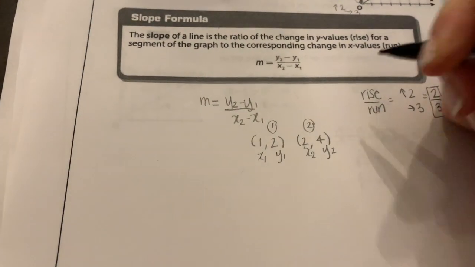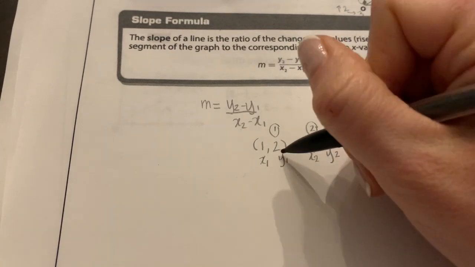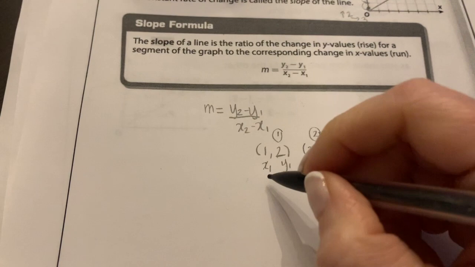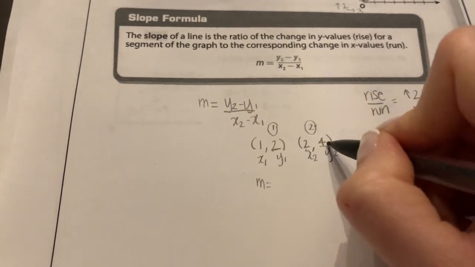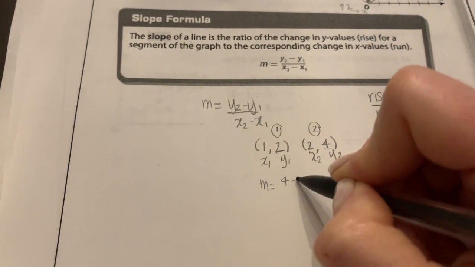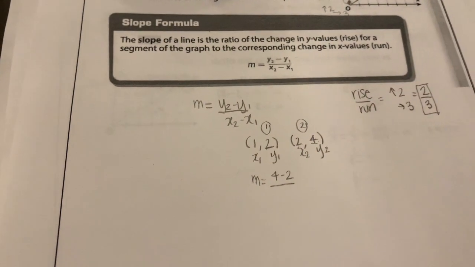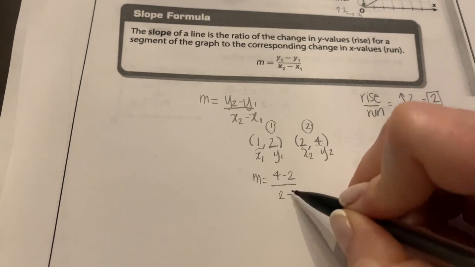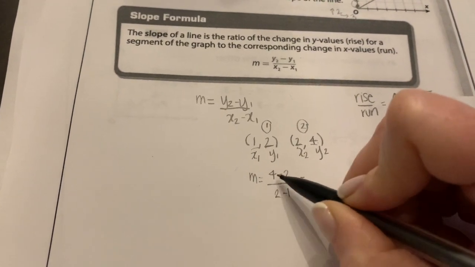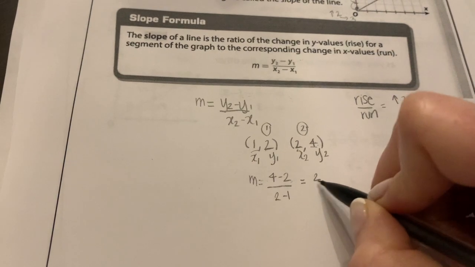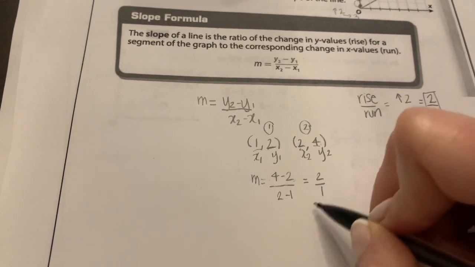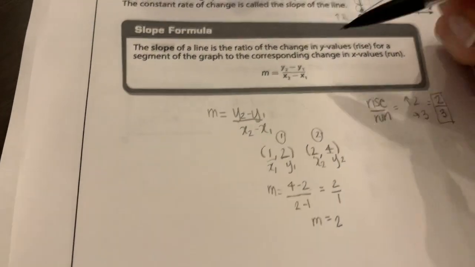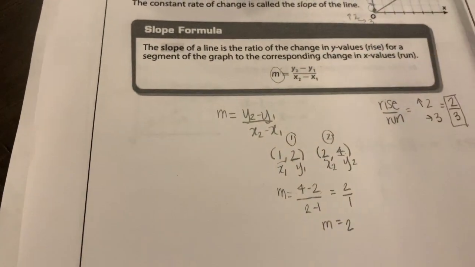So what we did before is exactly the same. We decided what the change in the y's was. Look at the formula. It's y2 minus y1. That's the same thing we did before. So if we were following this, we would do 4 minus 2, y2 minus y1, divided by x2 minus x1, or the change in the x's. And then we would just do top and bottom separately. 4 minus 2 is 2, over 2 minus 1 is 1, 2 over 1 is 2. And that's another way of finding the slope. Okay, slope in the linear equation is given by m.